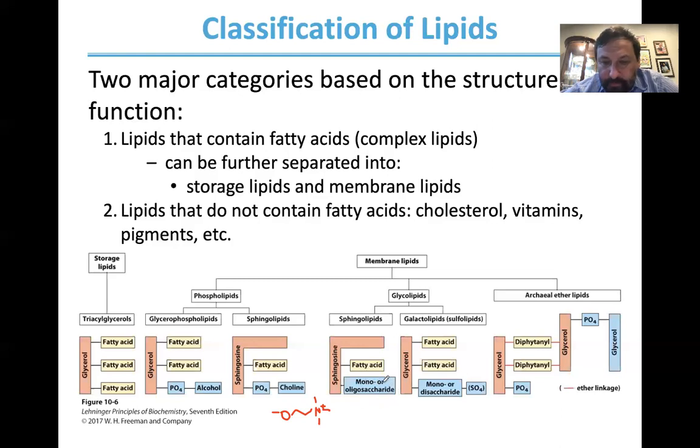And for glycerol, these are sulfolipids. These are much less common, but instead of the phosphate, they may actually have sugars with sulfates on the sugar hydroxy groups. And archaea are well known for the formation of this kind of ether-type linkage. If triacylglycerols are esters, archaea will have, not all of these, but some of these will have ether lipids. And actually, there are additional glycerol units attached to them.